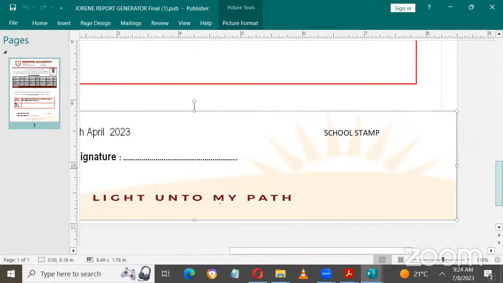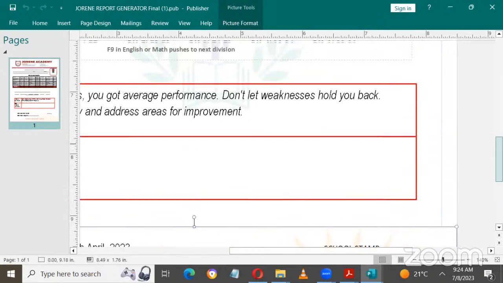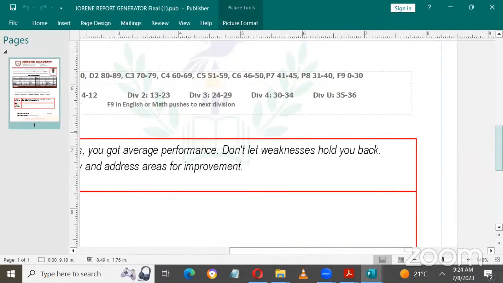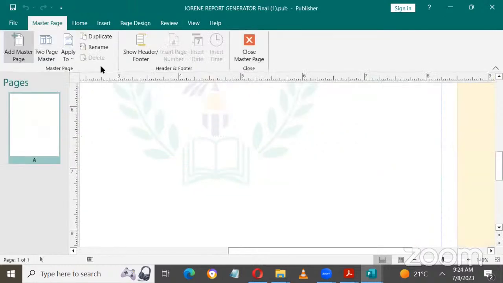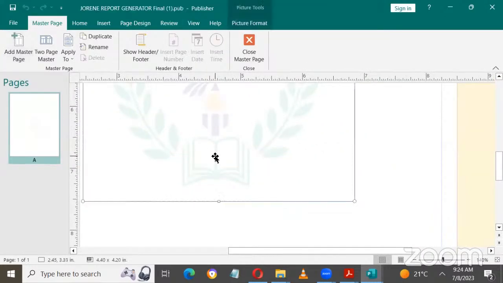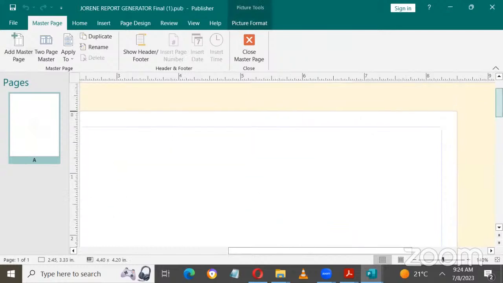With the Sharebility report software, one of our biggest advantages is that it is 100% customizable. You are unlimited. You can come up with your own design, totally different from what we have given you, because you can use your creativity. Go to what we call the master page. Go to the master page and put something there. The master page is where you design from.